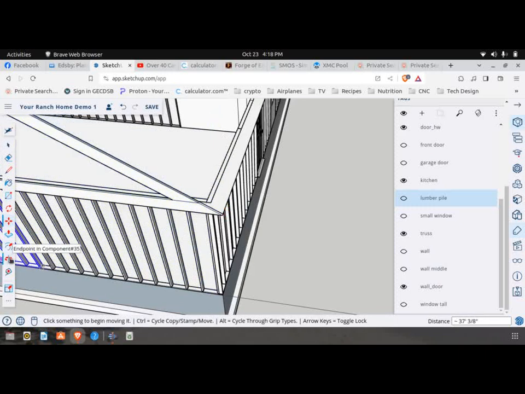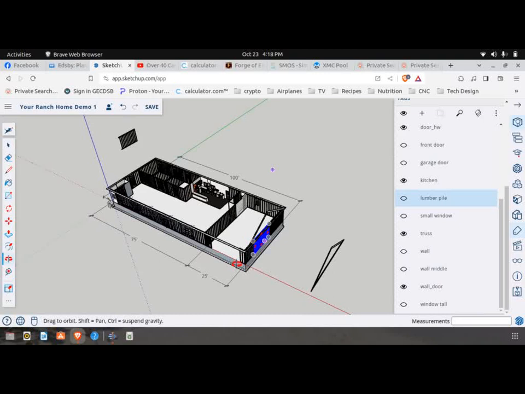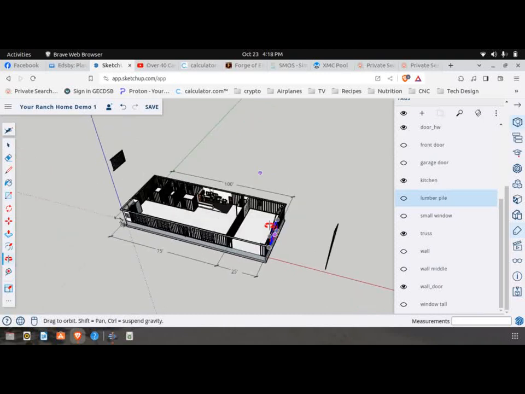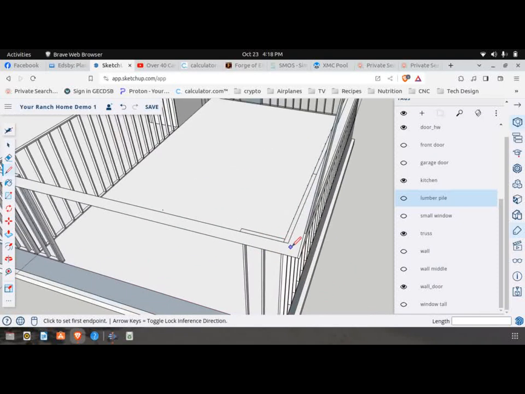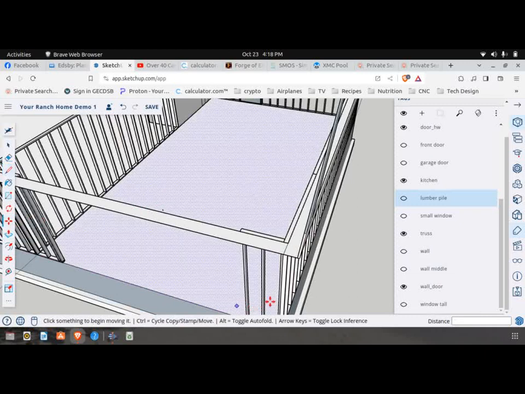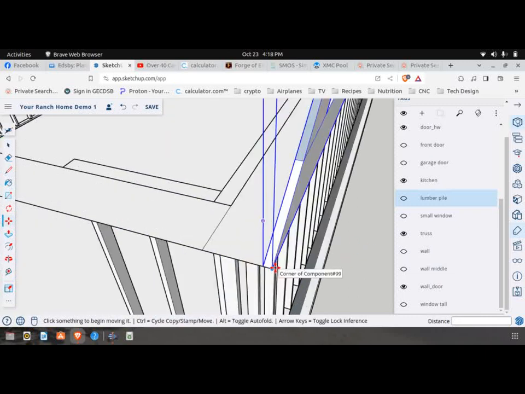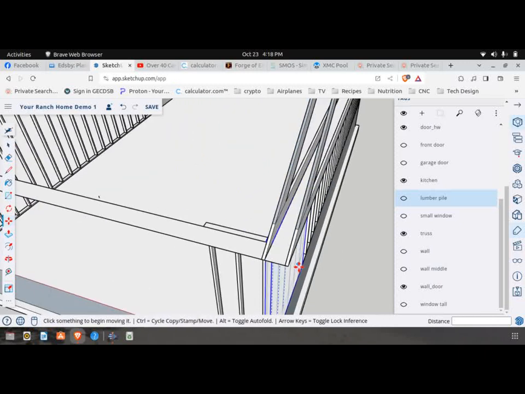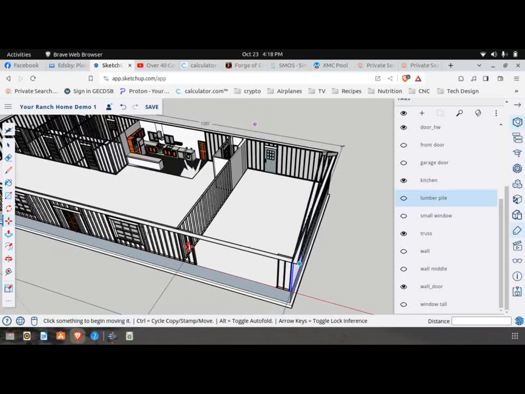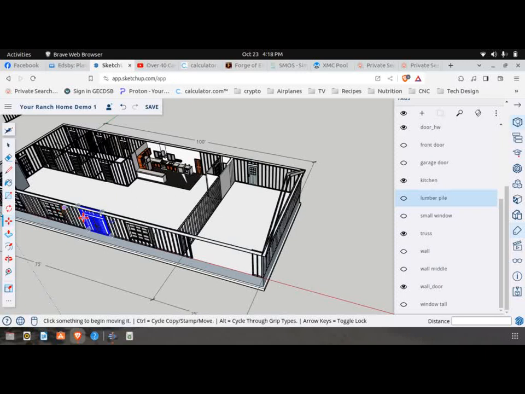Now don't forget that the spacing of the overhang is 1 foot, but the spacing we're going to use for the trusses is going to be 16 inches. So we need to draw a line here, and we're going to start our copy from this point. Now, in previous drawings, we always had to ensure that we would have a truss on top of one of these boards. But because we have so many boards in here with our windows, doors, and whatnot, that's not necessarily going to be the case.